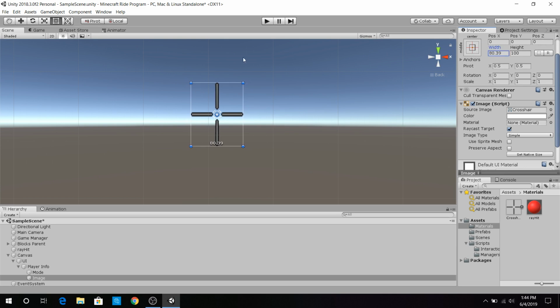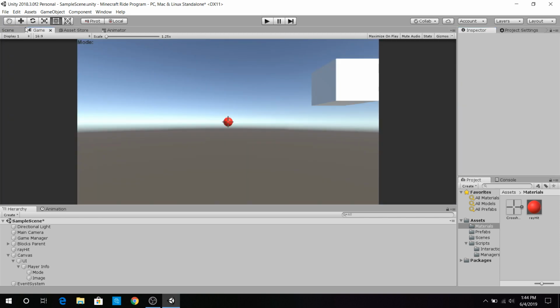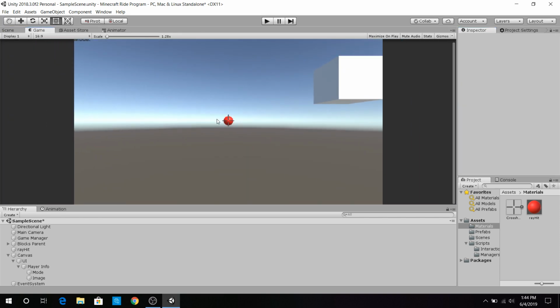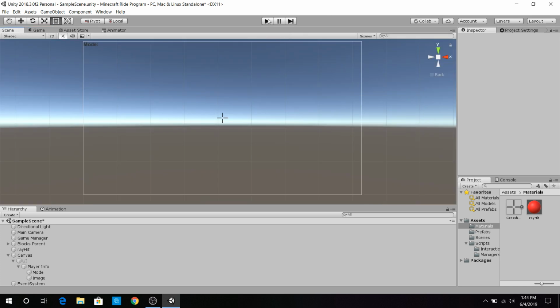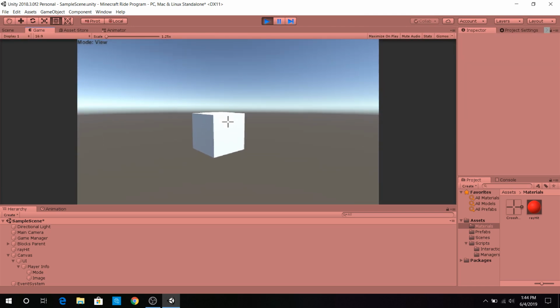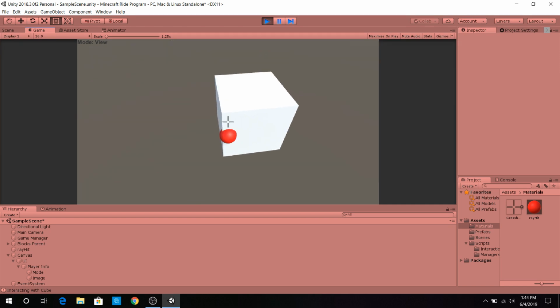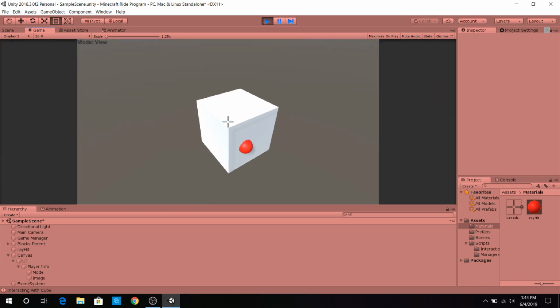Anyway, let's make this a bit smaller. I think it's a bit too big at 64 by 64. I still think that's a little big. Let's do 32 by 32 and look at it now. It really looks like a gun crosshair. I think that's okay. Hopefully this will make things easier to see. That definitely helps a lot more in telling where I'm aiming.